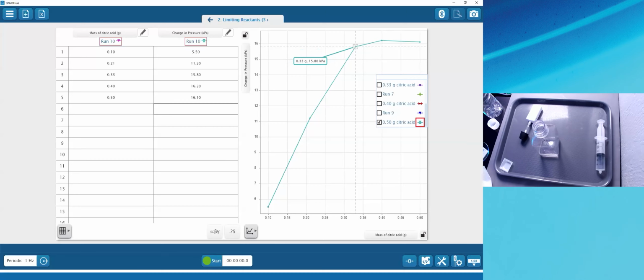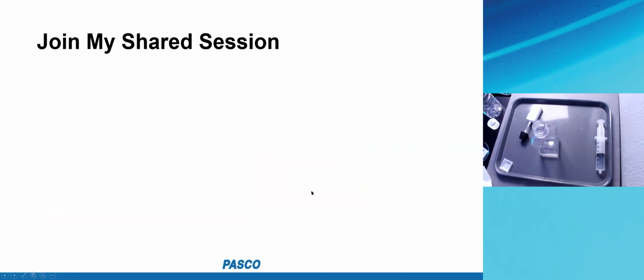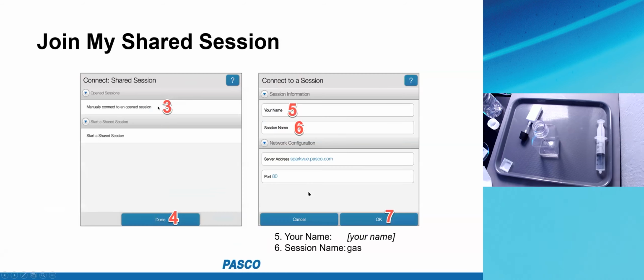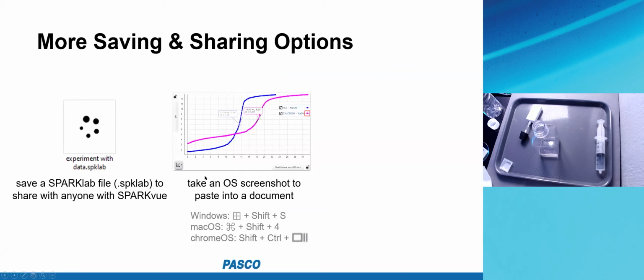And let's go back to the presentation. Whoops. Sorry about that. I'm getting there. Okay. So that's one way to use the pressure sensor. Another, where we did the shared session. Remember, this is a screenshot of the resource that's in the shared files. It's just a handout you can keep handy, make a class set or whatever for your students.